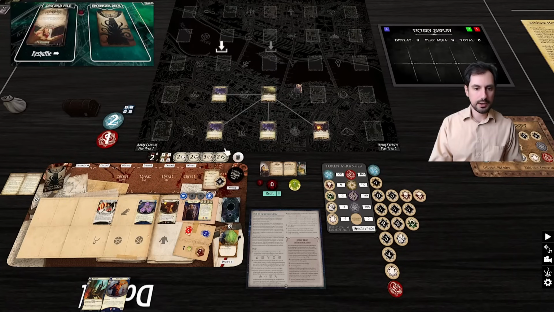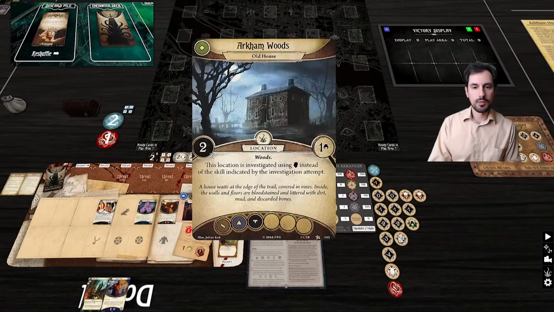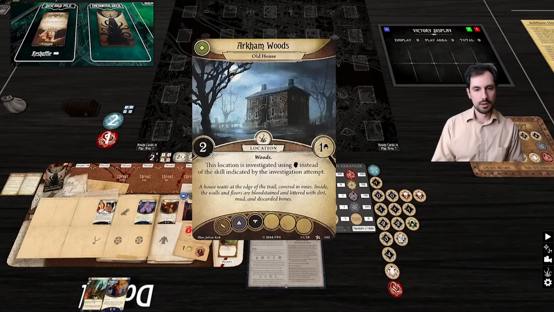This guy dies, and I'm going to heal a damage. Okay. And then we need to get some more clues somewhere else. So let's move somewhere. Maybe we can use our Elder's ability or something. Okay. 1 clue there.